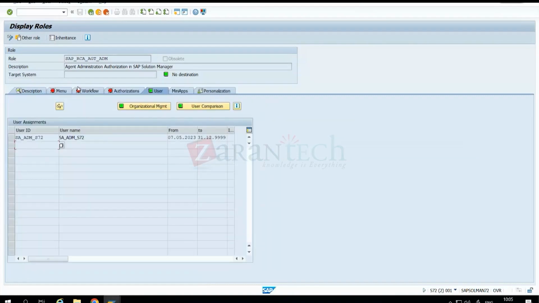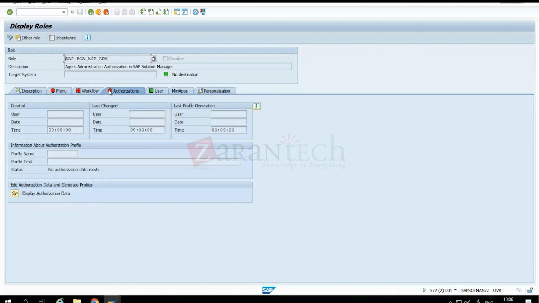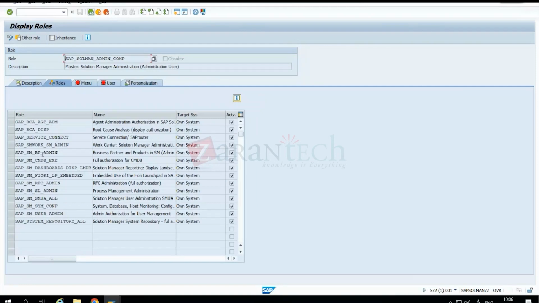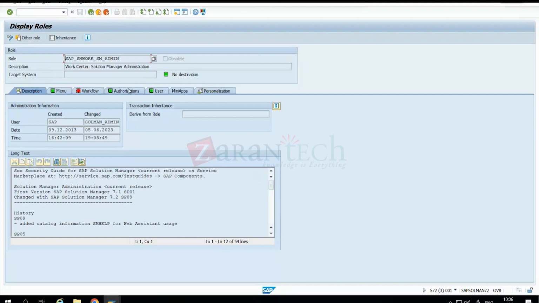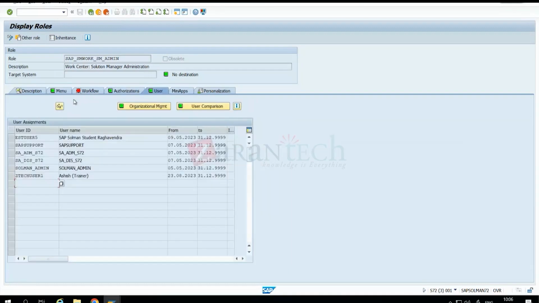Forget about everything else. So for the ABAP technical role-based setup, here you can have a menu, you can add a T code over here, and see here, this role is not generated. There is no profile, okay? This is important. These are generated. So menu, authorization, and user. This is the technical single role. This is what you need.